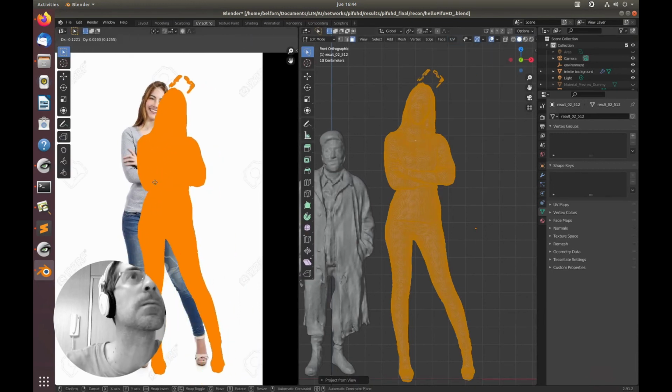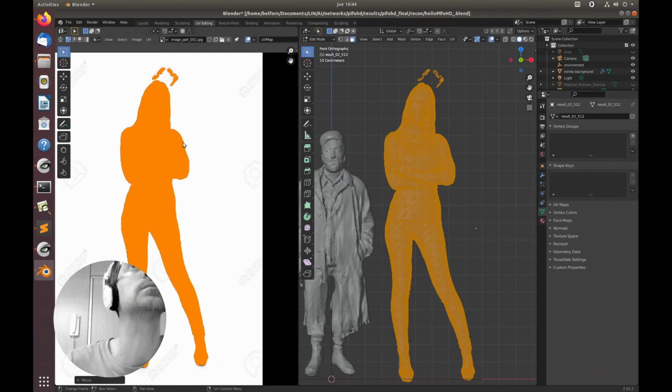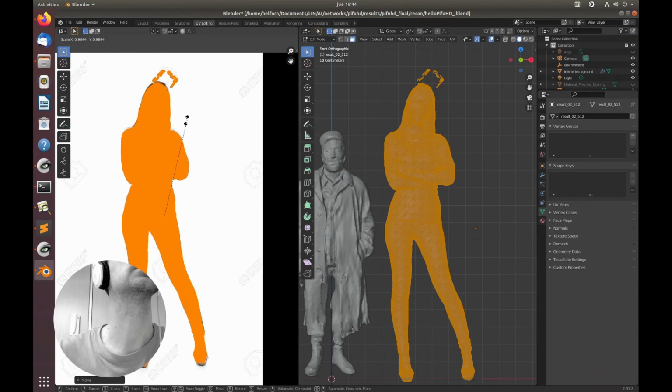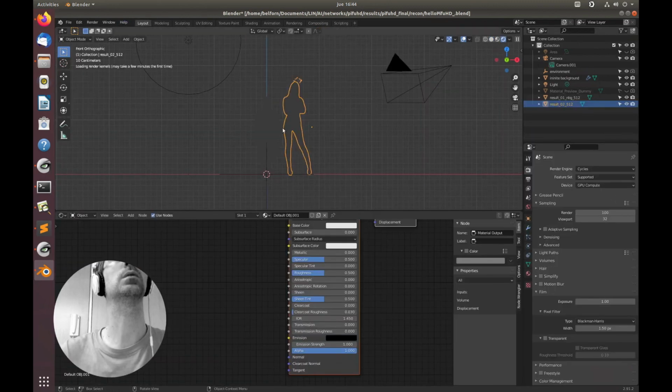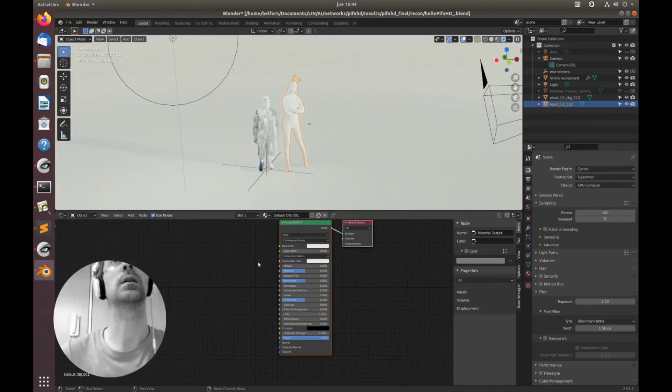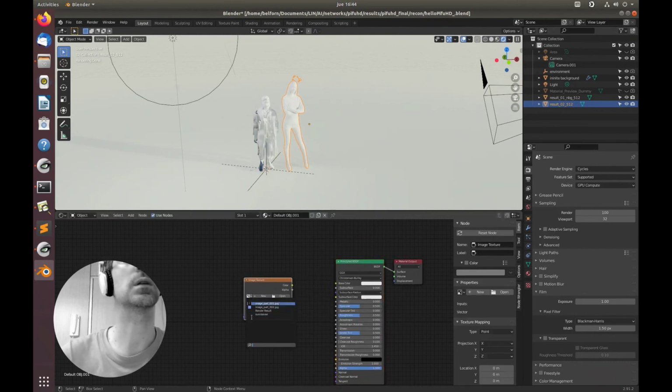And now we move her. It's quite matching. Good. And now we go to our layout, and we need to tell her to have a texture, which is this one.